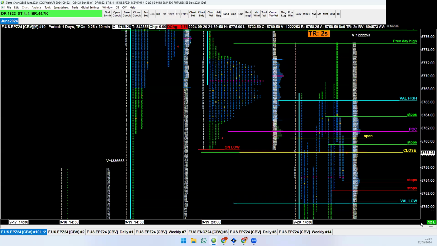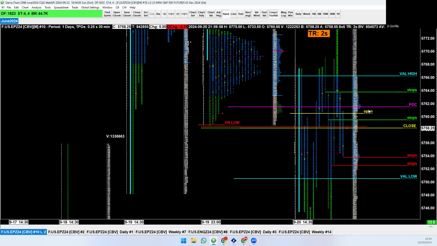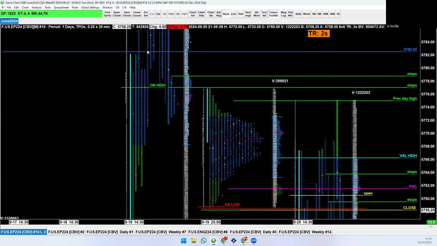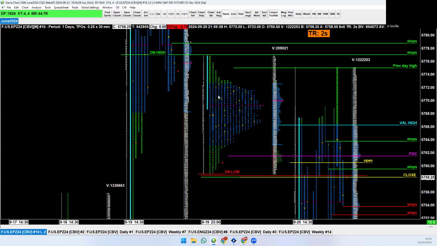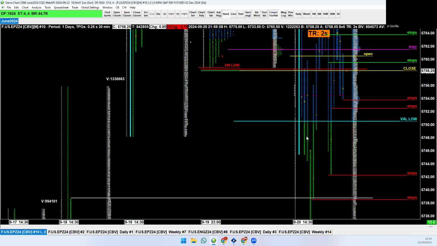Friday's cost basis is 57.50 to 57.66. It's not a very large cost basis. Most of the volume is priced here at 62. So you could see that there was liquidation from the previous day and the overnight, and it was bought here.